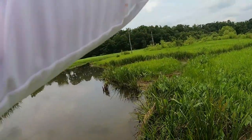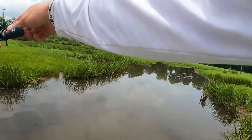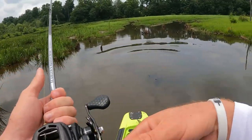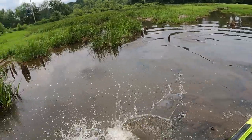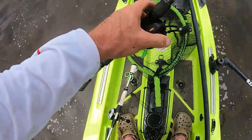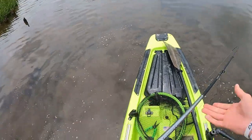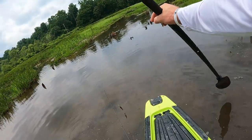Guys, there is a monster over here. I'm just going to put this right in the middle where he's been sitting. Oh my goodness guys, did you just see that carp jump out? It almost hit me! That was the craziest thing ever. I am not believing what I just saw.